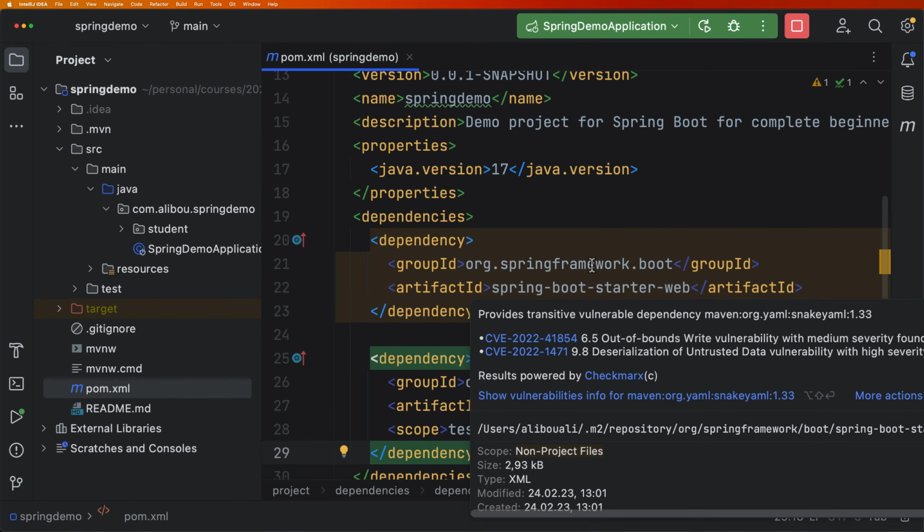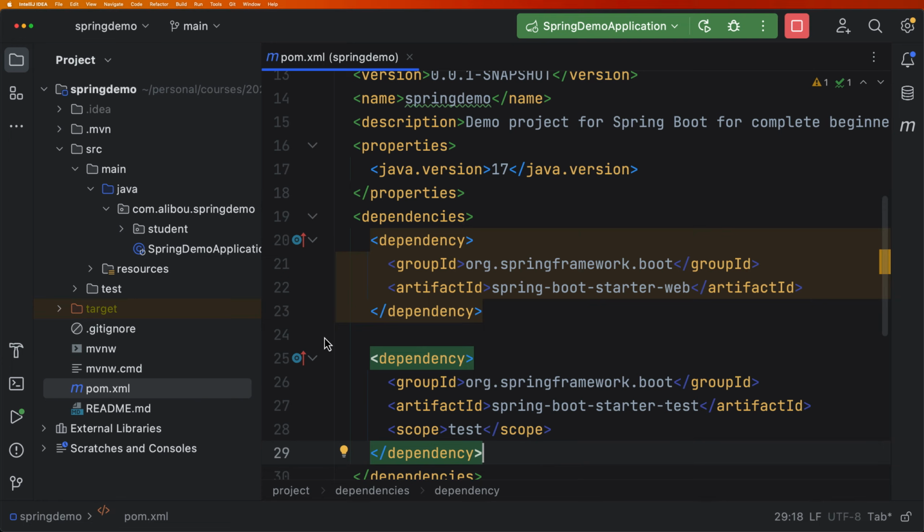Now, in order to connect to a database, first of all, we need to configure our project and add some dependencies. You know that Spring Boot relies on and uses Spring starters. So we have a starter for that, which is the Spring Boot starter data JPA. This one will give us the necessary classes and configurations in order to connect to a database and manipulate a database.